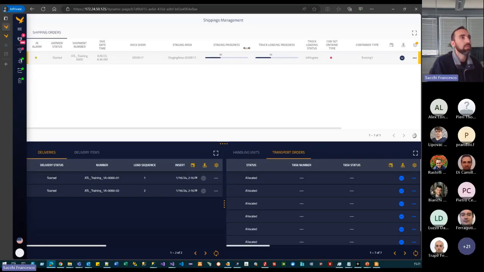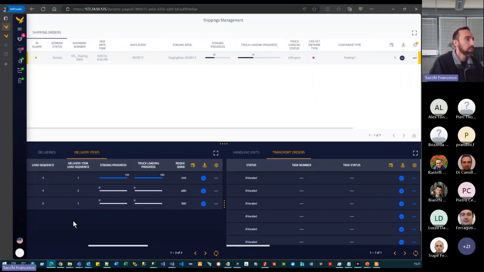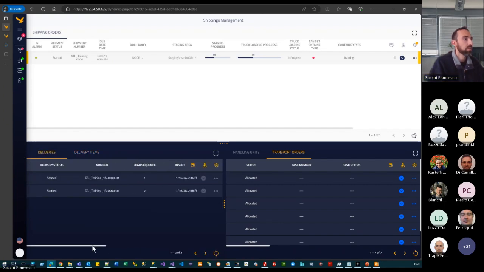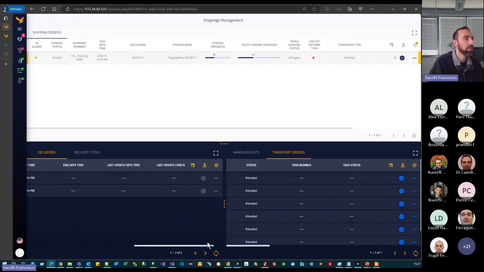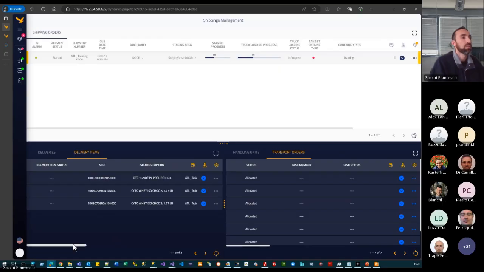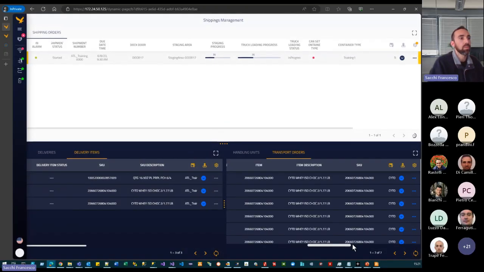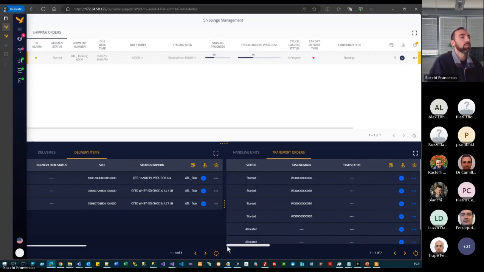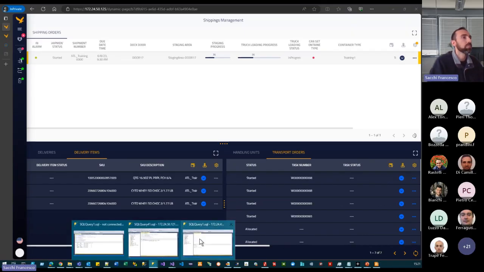Here we see a percentage in this page. We also see a progress in the delivery items and in the deliveries. No, in the delivery items only, actually. The deliveries can go to complete when they are complete. Okay, now the system started with the following load sequence.